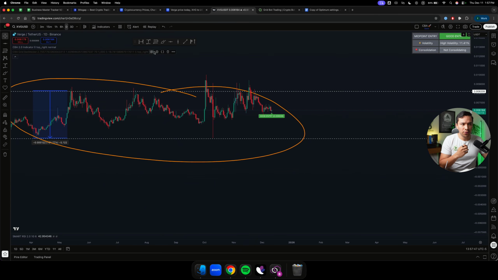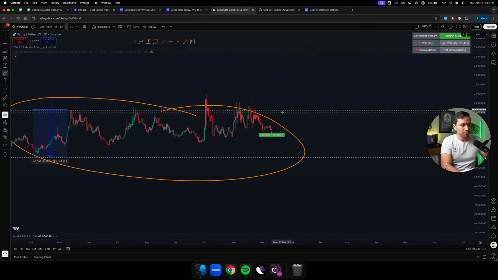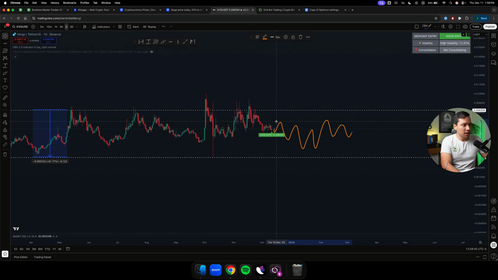Now, if it goes below that, it's fine because we're still going to have trailing down. But say for example, the coin moves like this, and it takes about 2 months to get out of range for some reason. Maybe the overall crypto market turned bearish, whatever, right? So 2 months later, the cryptocurrency goes below your support level. Because we have trailing down activated, the bot will readjust itself to the new price of the cryptocurrency. Now, by this point, you might be asking yourself, is it going to be losing money? Is it going to be draining my funds?